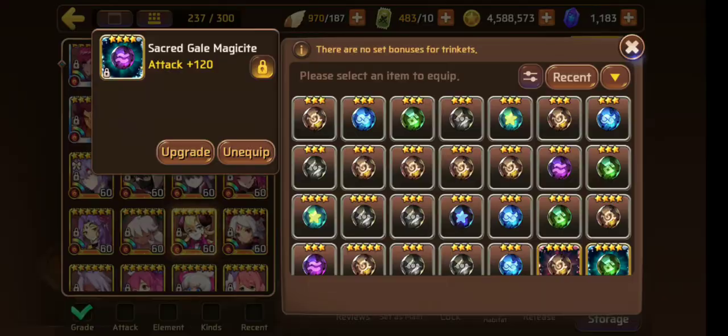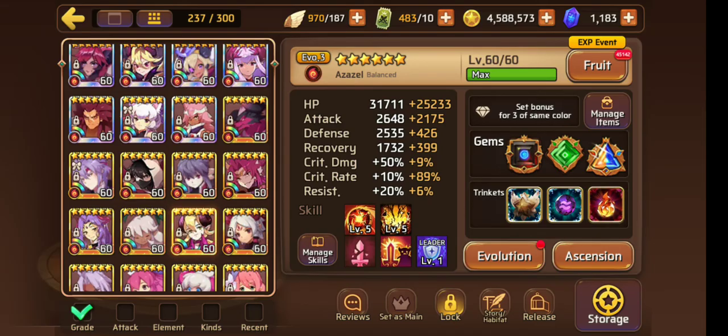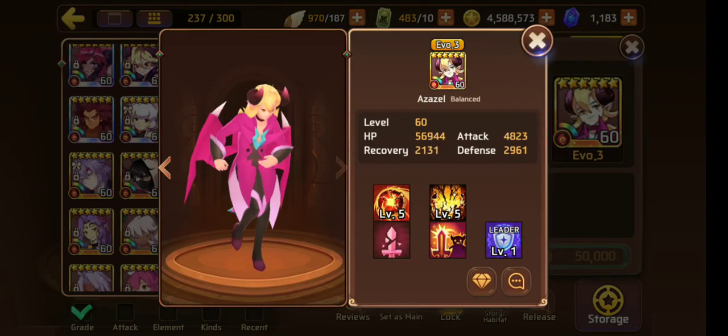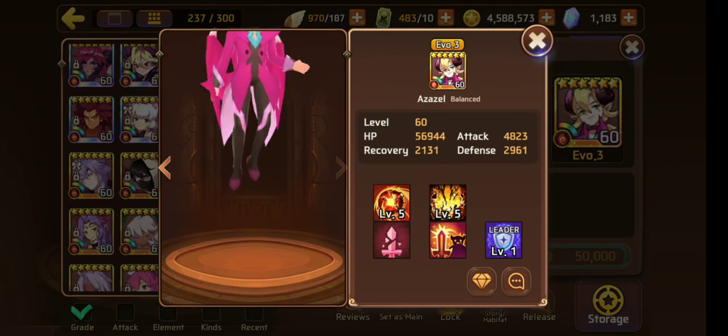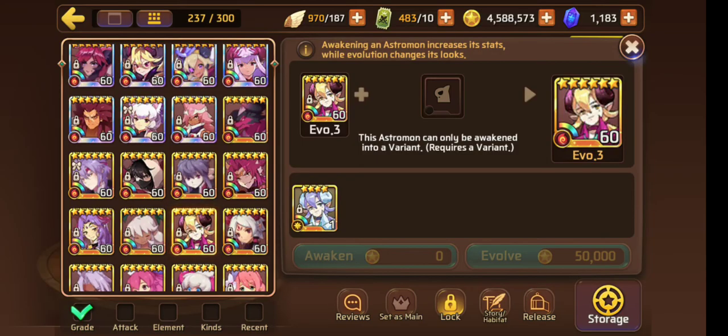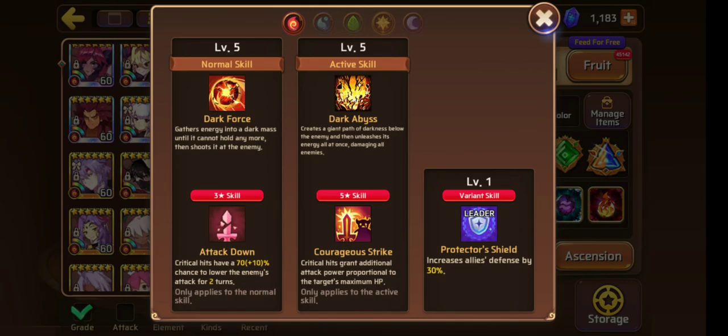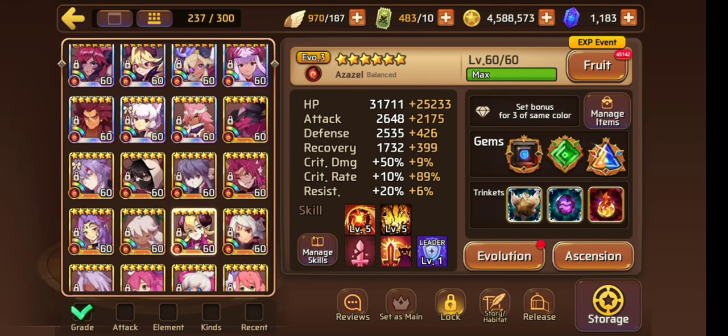Here's the trinkets. I didn't upgrade them, I just put them on. I'll upgrade them eventually. Anyway, here's his overall stats. Not super great for an offensive mon, but he does live quite long, and he spreads his attack down, which is very nice. So there's that. And I do have him fully booked.